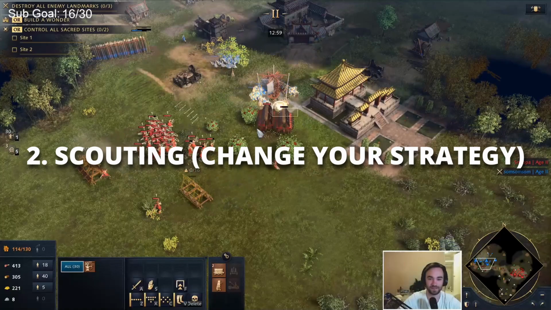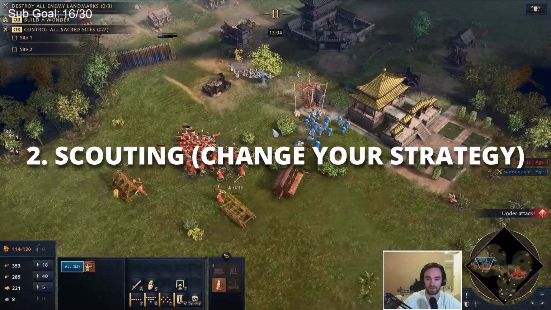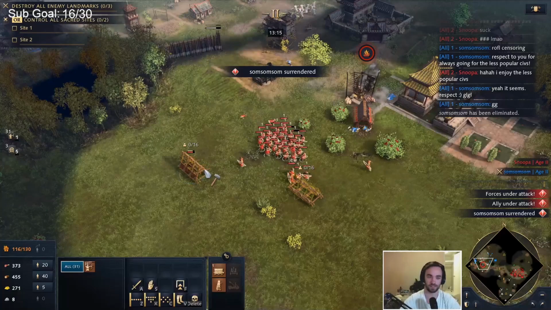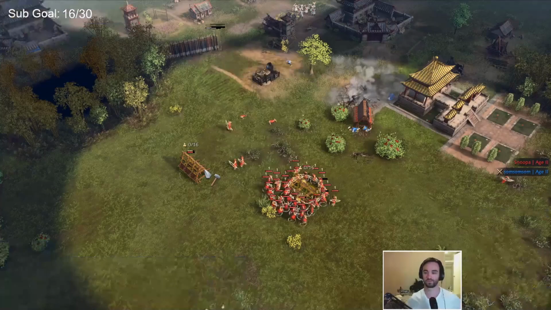And coming hand in hand with scouting is changing your strategy. So you should have an idea of what you need to be doing when a ram rush is likely on the horizon. You've scouted a military building, you've scouted a blacksmith, or maybe you've just scouted the military building and you go, okay, I need to respond to this.